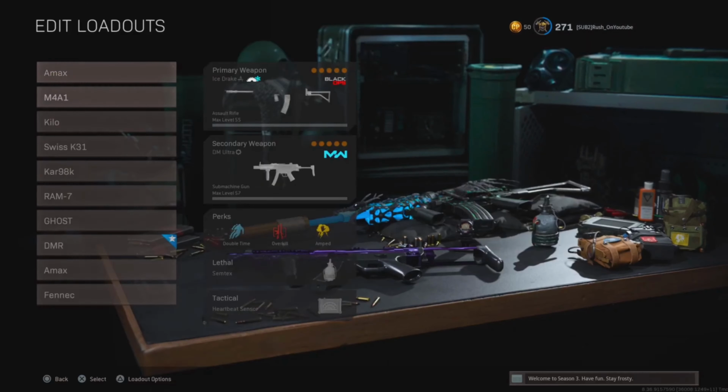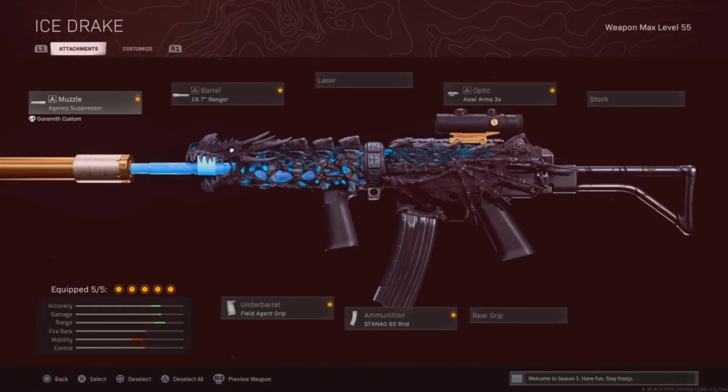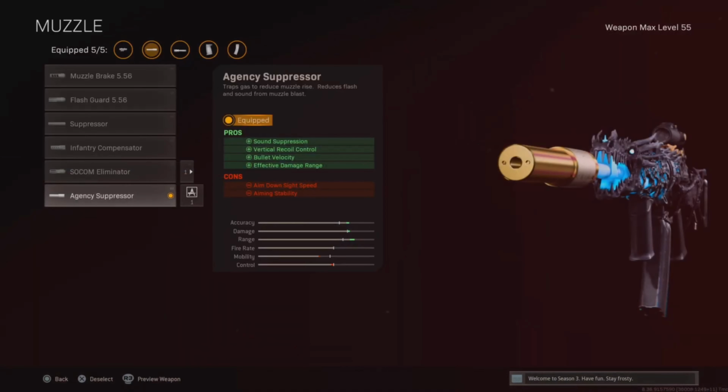You too, bro. Alright guys, so the class that we're going to be rocking for the Krig 6 is the Agency Suppressor. We're using the Agency Suppressor for that sound suppression, vertical recoil control, which is very, very big, effective damage range, and bullet velocity.